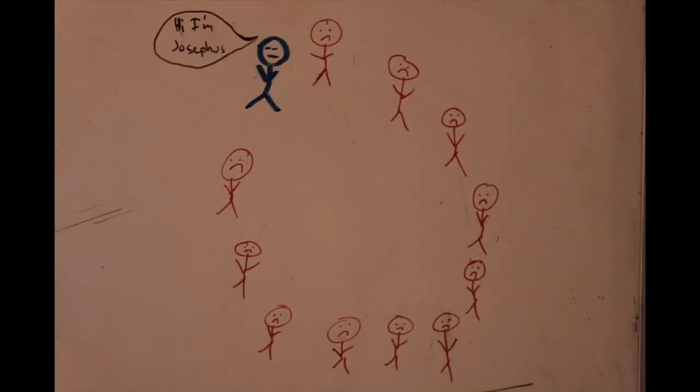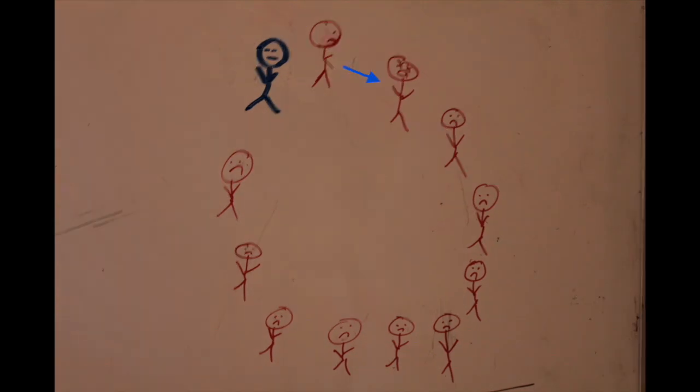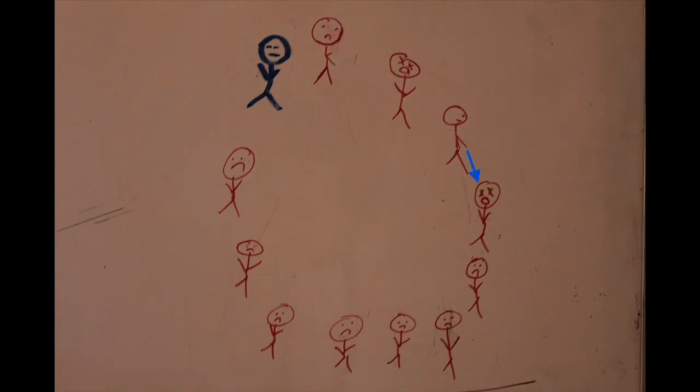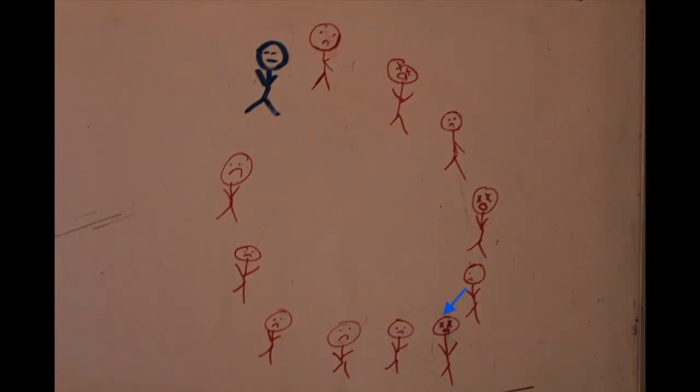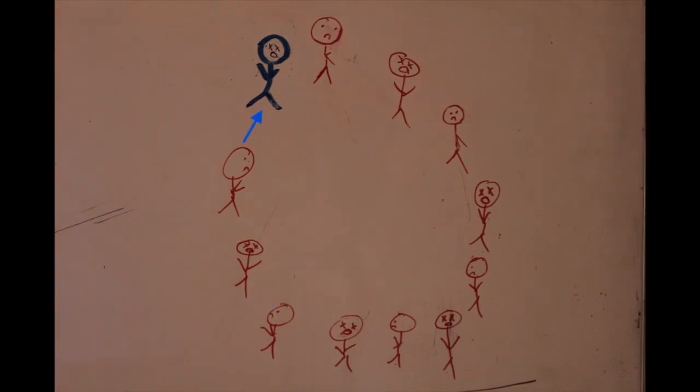For Josephus, there were 41 soldiers, but we've simplified the diagram to 12 people. Now, the way that they'd kill each other is they'd start with one random person, and that person would kill the fellow soldier to their left. Then, the next soldier would kill the person to his left, and the next to his left, and so on. This happens until one full cycle around is completed.